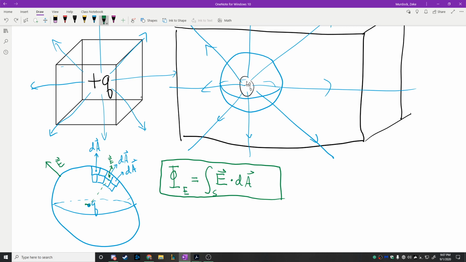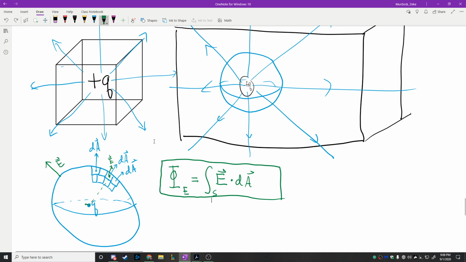And I'll tell you, in physics the way we're going to understand these surface integrals is probably a little different than the way you learned them in your math classes. But the way we'll teach them will be such that hopefully you'll be able to use them to solve your homework problems, and to analyze electric fields. Ultimately, what we're going to be using this for is something called Gauss's law.